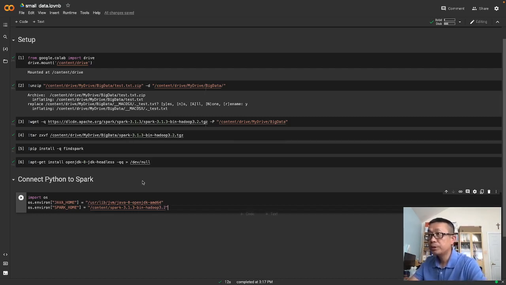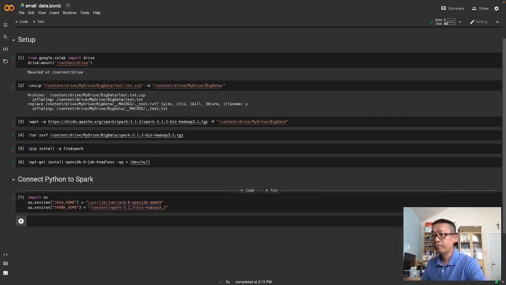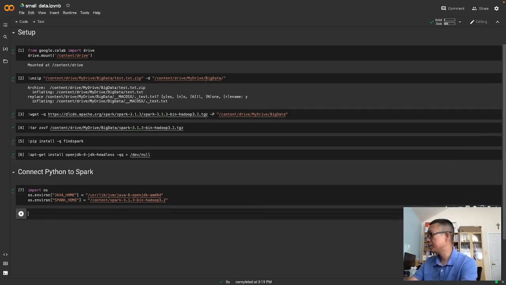Make sure you compare the name of Spark, spark-3.1.3, to what you have downloaded here, spark-3.1.3-bin-hadoop3.2. So this should be correct. Let's run it. If anything is incorrect here, we'll run into problems later. So in case you later cannot find Spark properly, come back and check these environment variables.